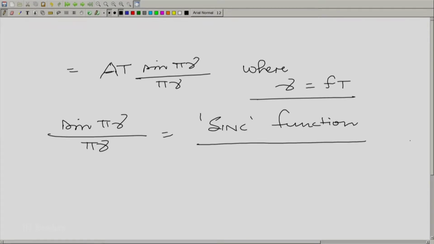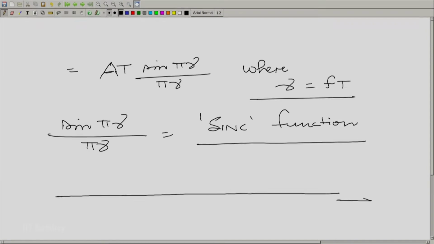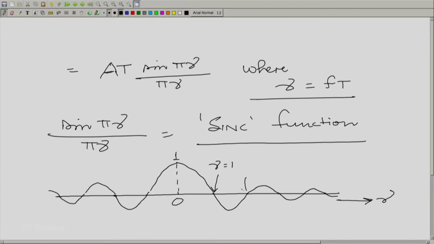The sinc function is an oft repeated and oft used function in the context of signals and systems. It would be a good idea for you to get very familiar with this function, understand it very well. Let us sketch this function now. This is how the function would look as a function of gamma. You can see that this will tend to 1 as gamma tends to 0, and it would have nulls at every integer, so at 1, at 2, at 3 and so on. The function is also even.